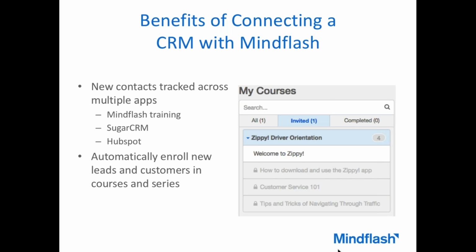Now, normally automating this type of workflow requires you to do some complicated integration via an API, and you're using developer resources. But by integrating your CRM with Mindflash in Zapier, you can actually solve this problem without the use of developer resources. So let's say as soon as someone is added as a contact, the integration can trigger a set of actions where one, they're enrolled in a series of courses, and then two, you can actually add the user's details to an email campaign in something like Pardot or MailChimp, just to name a couple of examples.